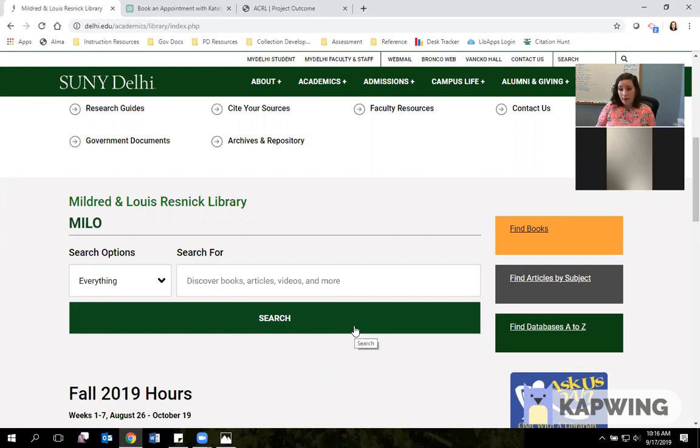As I said, searching in Milo can be a little bit overwhelming because it is searching everything. So everything that you search in CINAHL or one of the smaller databases will also show up in Milo. But when you search in Milo, you're going to find that you get thousands, if not millions of results, and they can be kind of hard to parse through and narrow down to get what you want. So we're going to start by just searching on the specific database. We're going to look at CINAHL. And there's a couple of different ways to get there. If you remember and you know that CINAHL is the one that you want, you can click on Find Databases A to Z.